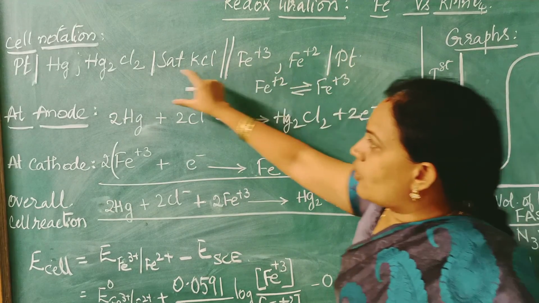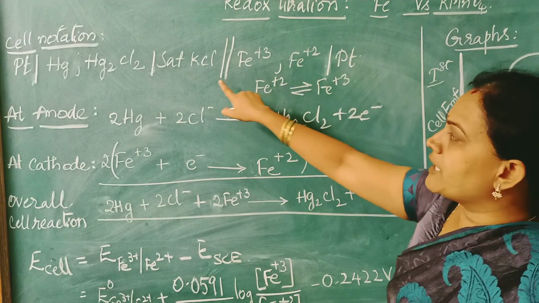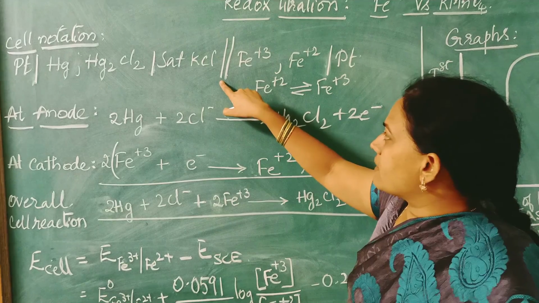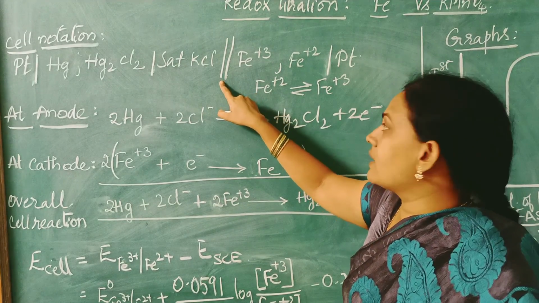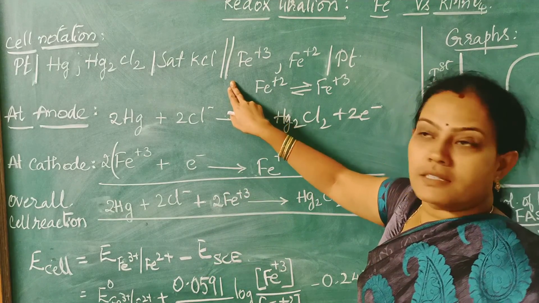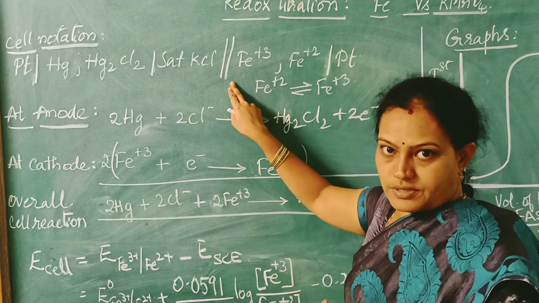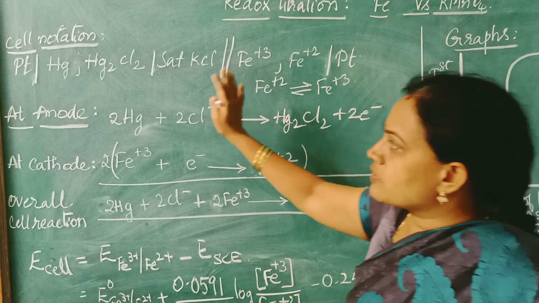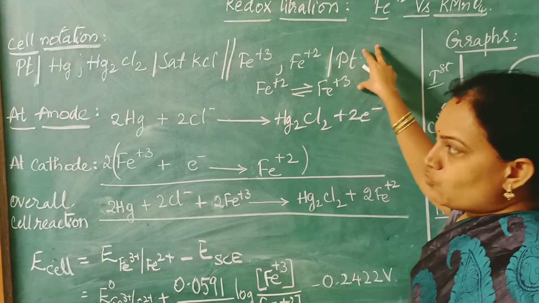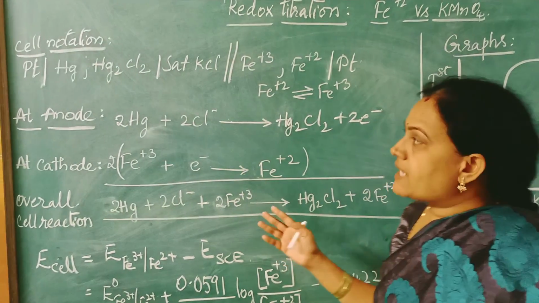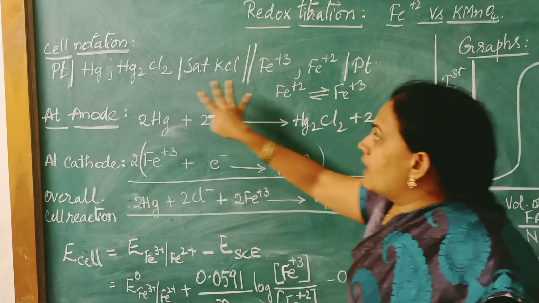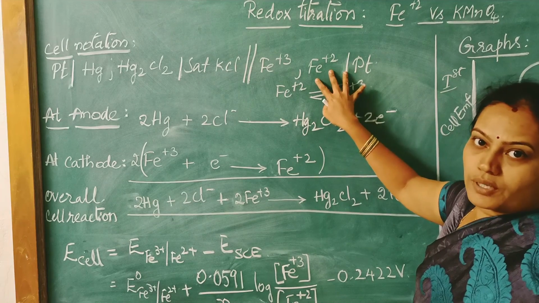Okay, so this is the whole cell notation, and as usual we'll be having a U-shaped glass structure, which is called the salt bridge, which helps in the continuous flow of the charges to prevent the accumulation of charges. Now this particular electrochemical cell involves the following reactions again. As I told you, the left hand side electrode is going to be the anode and the right hand side electrode is going to be the cathode.